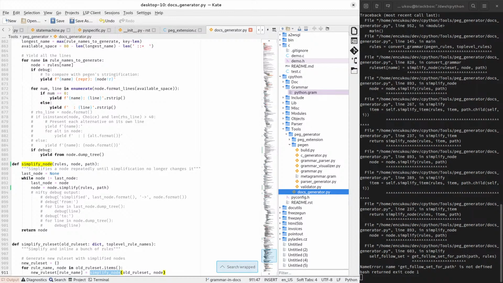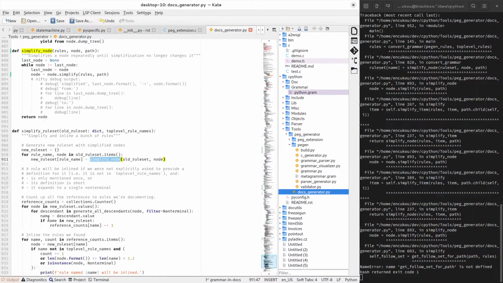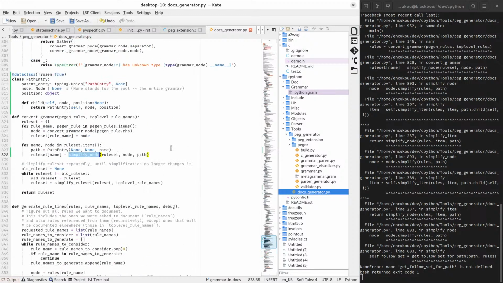Yeah, that's super cool. Well, not all of them. There's still simplify node here for some reason, but that's fine. Okay, so now I will need to define this get follow set for path.